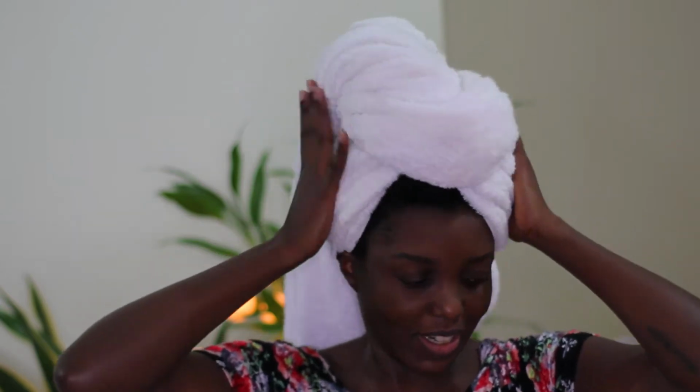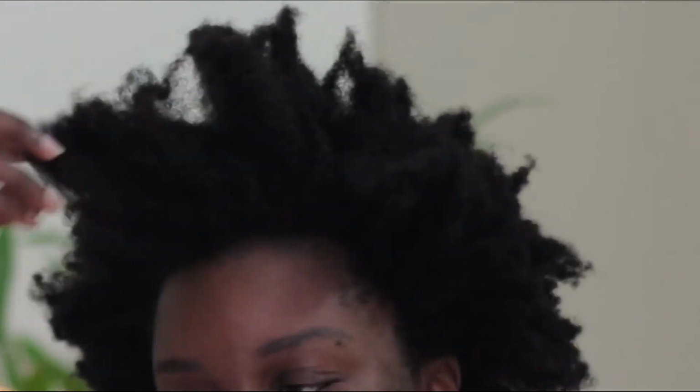Guys, I'm done with washing my hair, and oh my god, my hands hurt from all the washing, and I had really not done this in a while. So yeah, anyway, I'm done with washing and I'm going to just show you the shrinkage. Okay, so this is how my hair looks. Imagine that before, when it was all puffy and nice. Yeah, but it's okay, embrace the shrinkage. It's part of our hair.